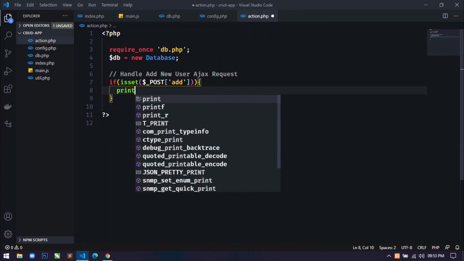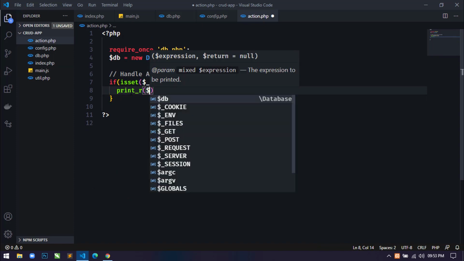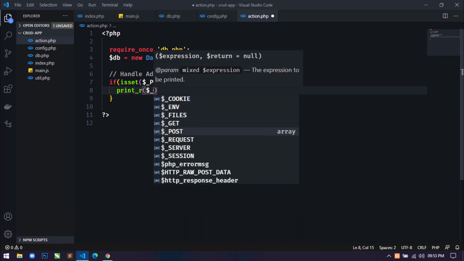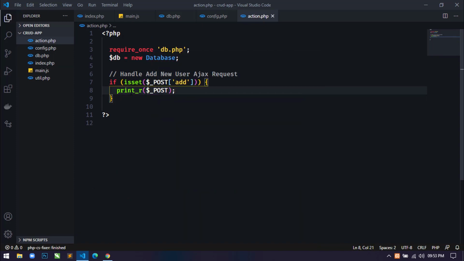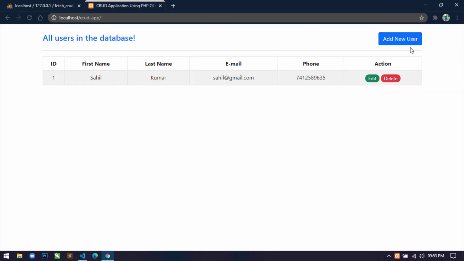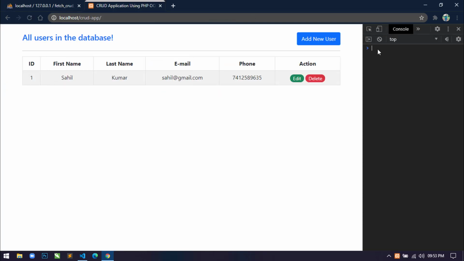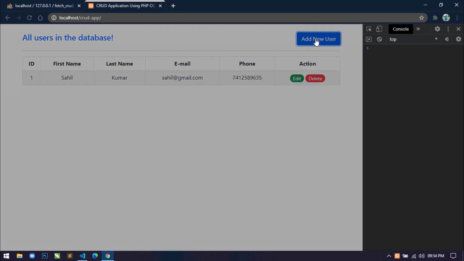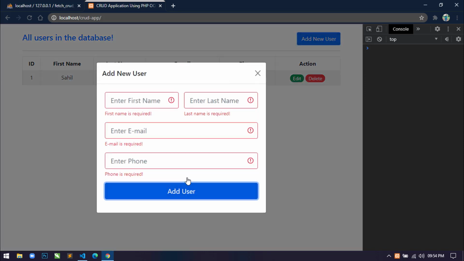If we just use print_r and the super global variable POST, then let's see whether all the form data is returning to the client or not. Just save this and go to the browser, refresh, and open your console first. So this is our console. Now click on add new user. If you click on add user, you can see the form is validating.